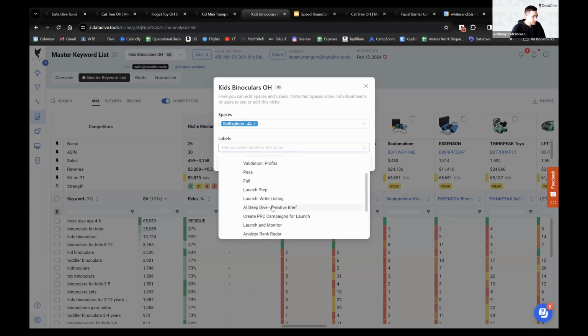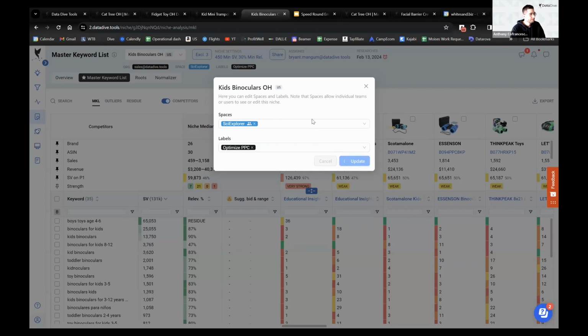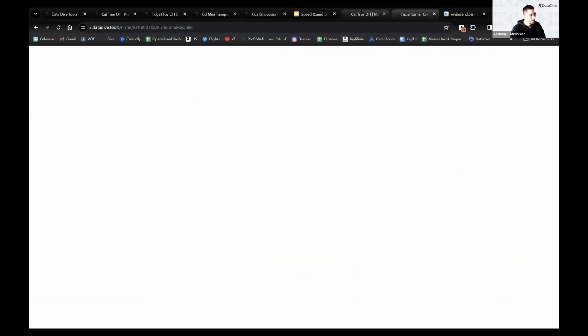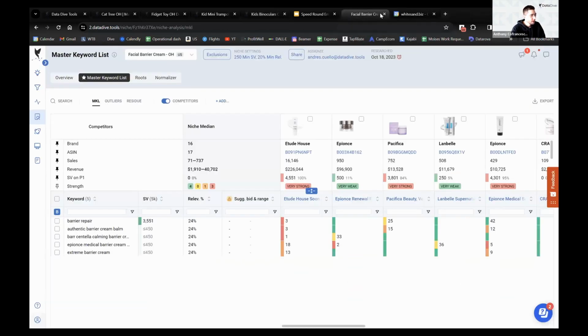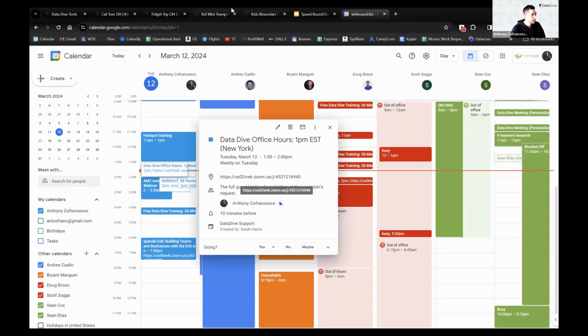And the kids binoculars was very competitive, so we'll say that we're in the PPC optimized phase. So I'm going to update that. And then I think we already got this cat tree, and we'll get rid of the facial barrier cream.